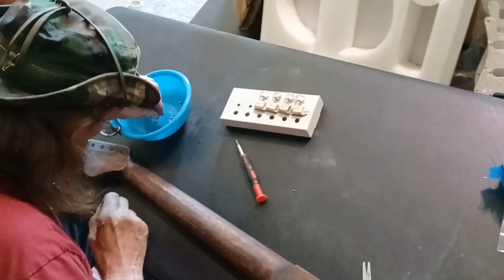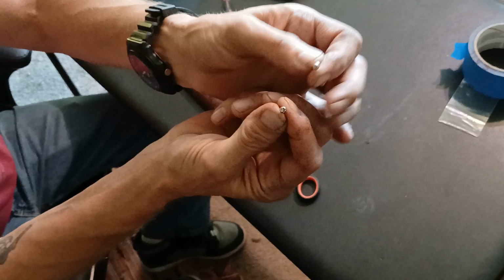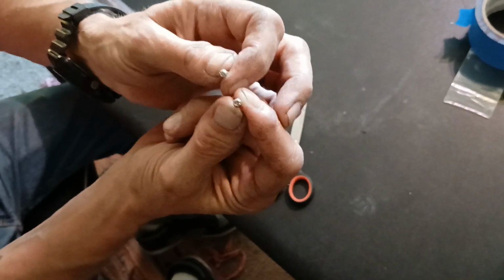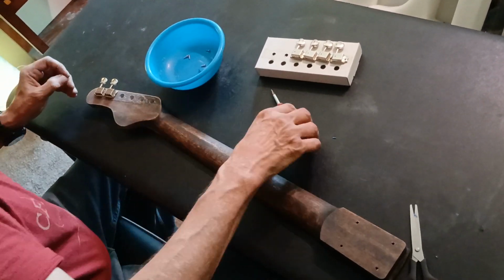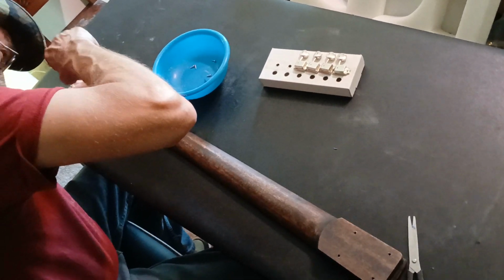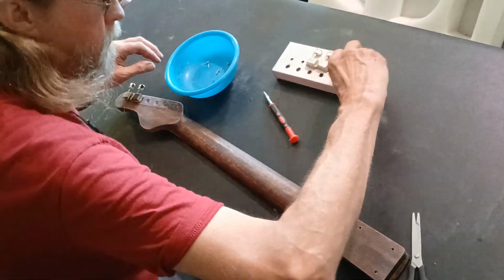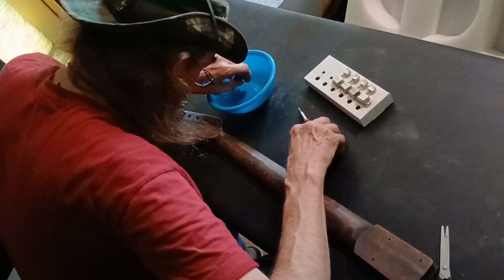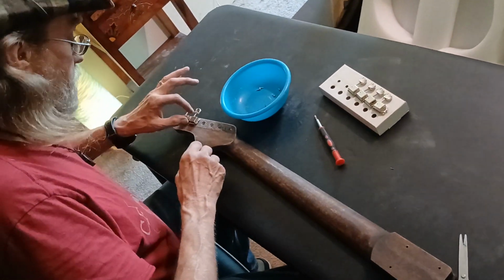Oh yeah, they do come with two different styles of screw heads. Now this is actually the vintage ones that would have been in there originally. We're just going to go ahead and go with these Phillips. Don't tighten completely down. Leave them a little loosey-goosey. You're going to want to adjust these just back and forth a little bit.